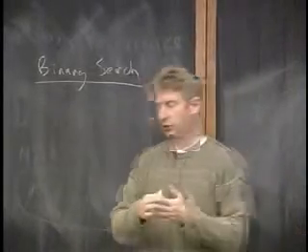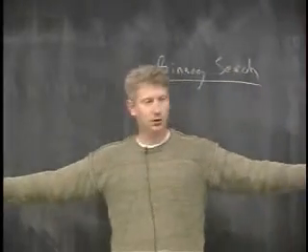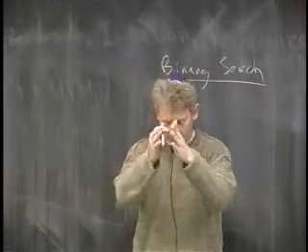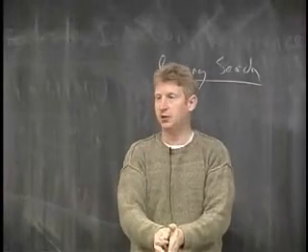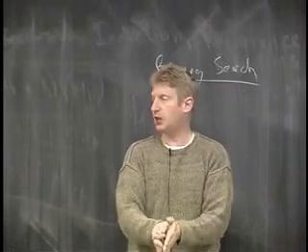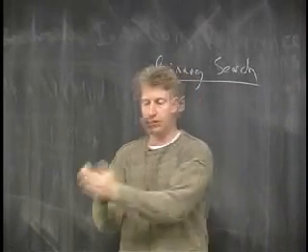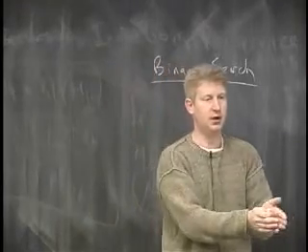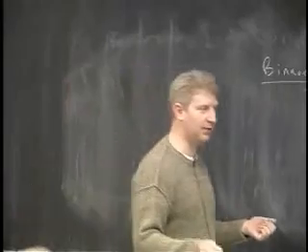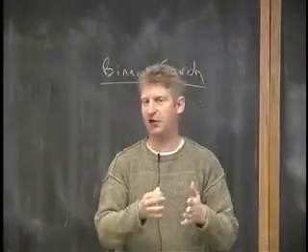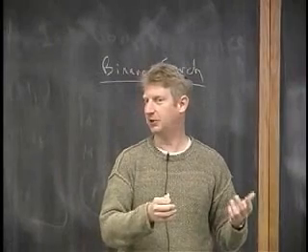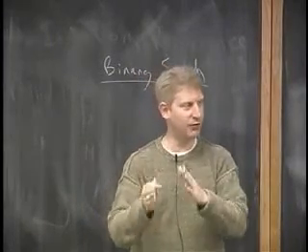Okay? That's equivalent to if I give you a list of names in a big long array and they're all sorted and you want to find a particular name, you go into the center of that list and you check if the name that you're looking for is bigger than or smaller than the name in the center of my list. And depending on the answer, you go to the right half of the list or the left half of the list. So we're going to do this with numbers. All right, so everybody knows how to play, right? If I pick a number from 1 to 10, you're going to guess 5. And if I say it's too big, you're going to guess, right, halfway between the other.